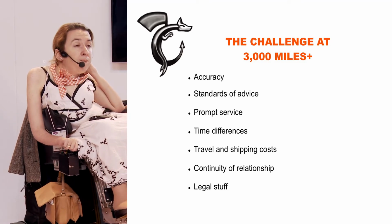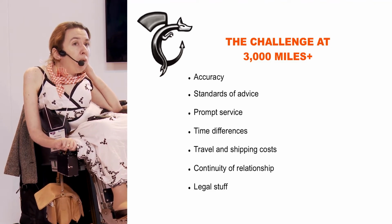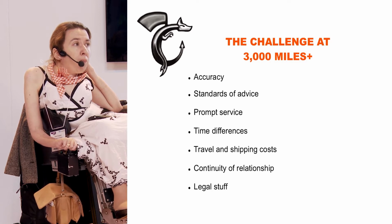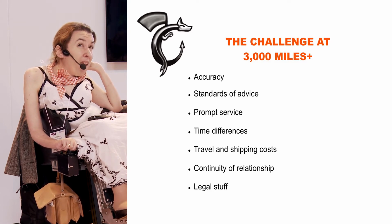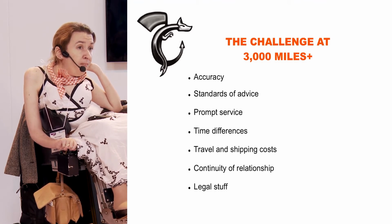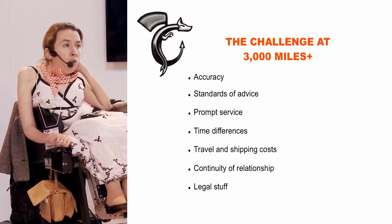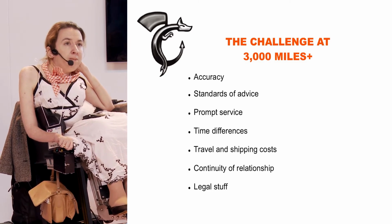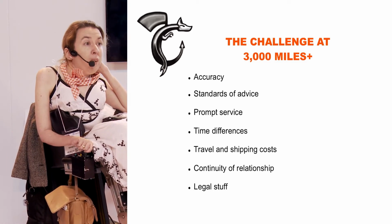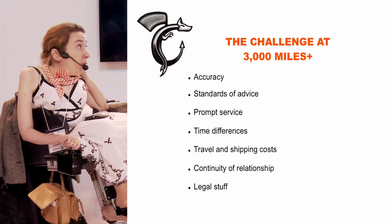In the UK, a director of Dragon Mobility is informed if a power chair is off the road because it needs repair for more than 48 hours. Our standard for the rest of the world is we can't do 48 hours, but we do 72 hours. How do we achieve that? How can you serve somebody in Australia who has just broken a drive pin when you're on the other side of the world in a different time zone?